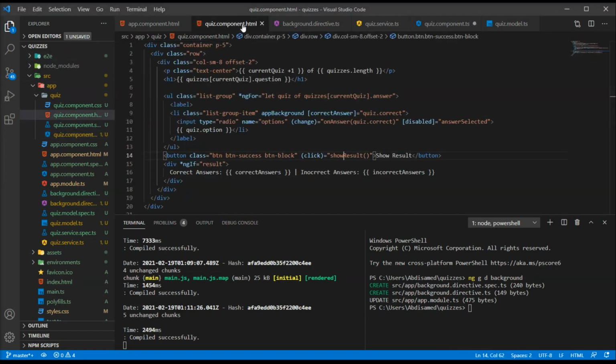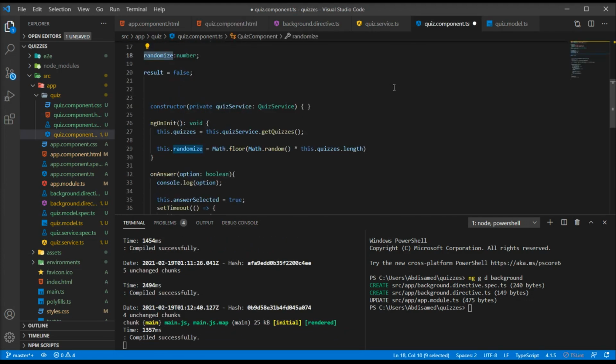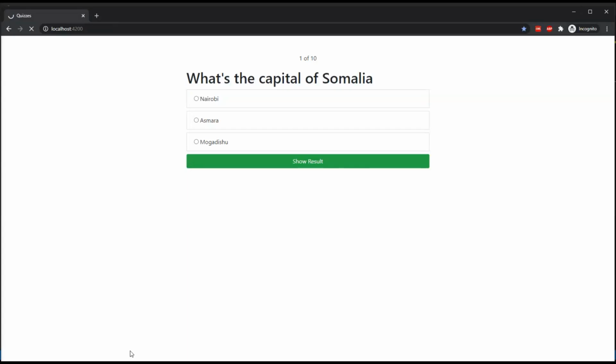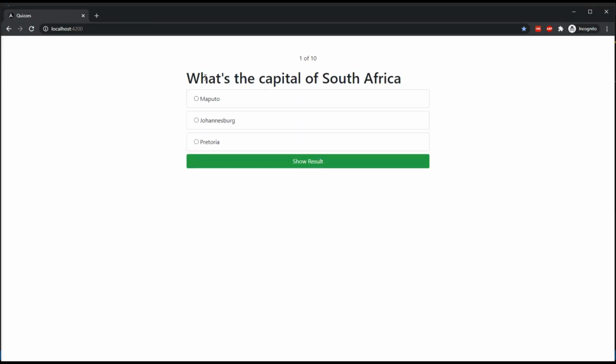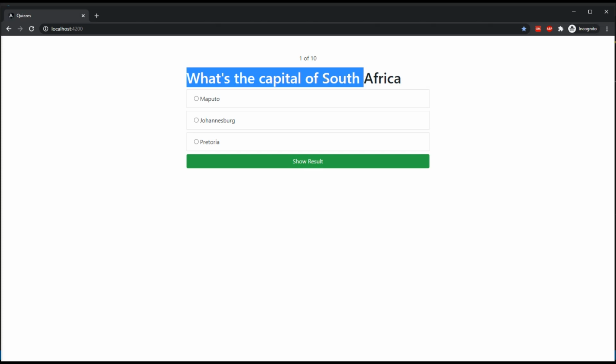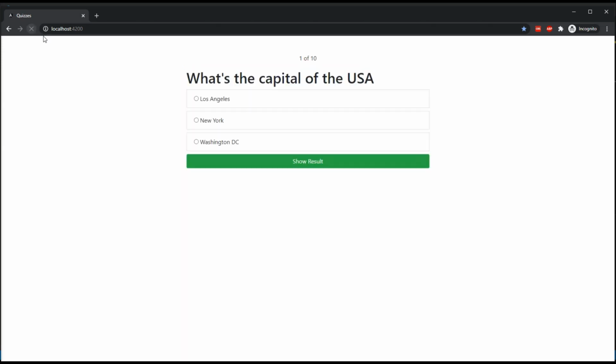So now instead of using the current quiz, we're going to use the randomized property. As you can see, this is not the first question in our array of objects, neither is this.